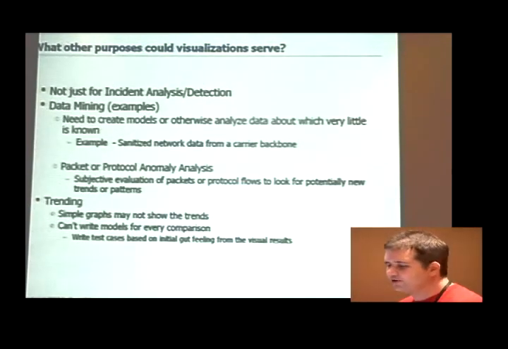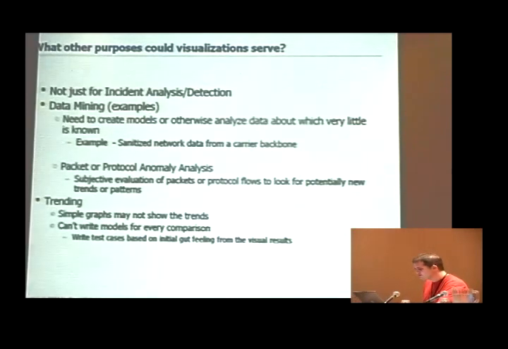Theoretically, you can also do packet protocol anomaly analysis. I don't have the references with me, but I've seen some people do some interesting things with just visually understanding the protocol prior to looking at it. You kind of look at which fields change over time, how long, and just displaying that. And again, obviously, trending is a visualization use.